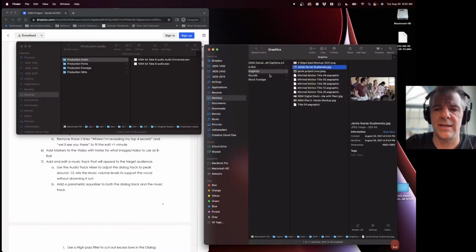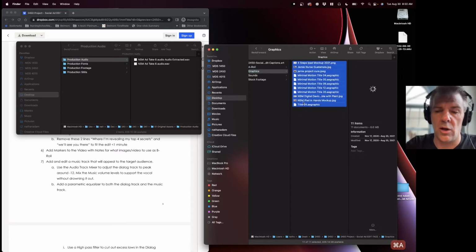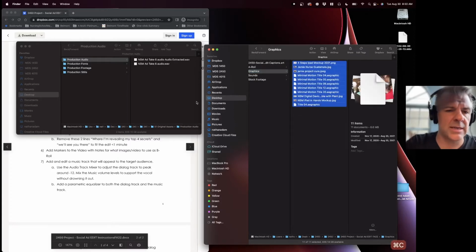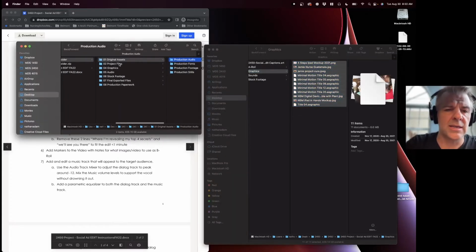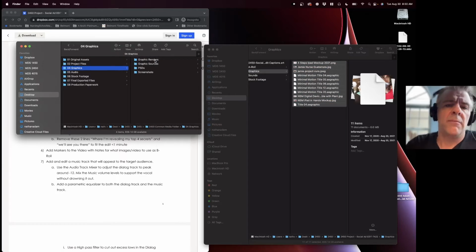You notice you cannot see anything through that. So let's go ahead and take all of these. I'm going to select all with Command A, copy Command C, and let's come over. In this case, these are graphic files, but they are graphic sources. In other words, these are the original files. They've not been put into Photoshop or Illustrator or an image editor and changed.